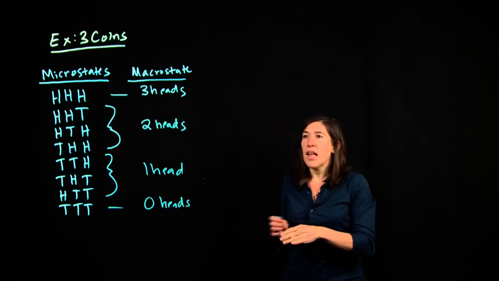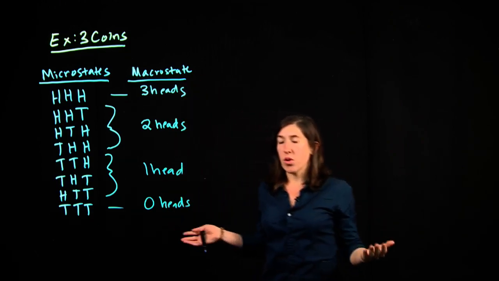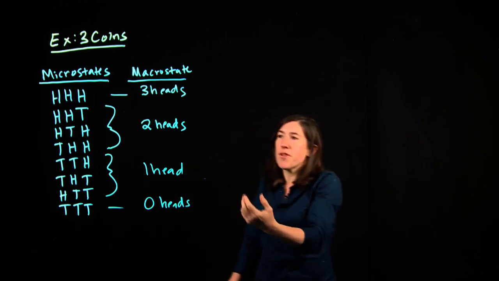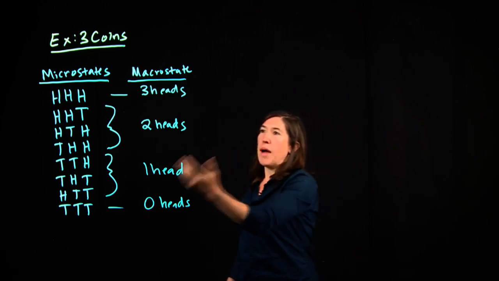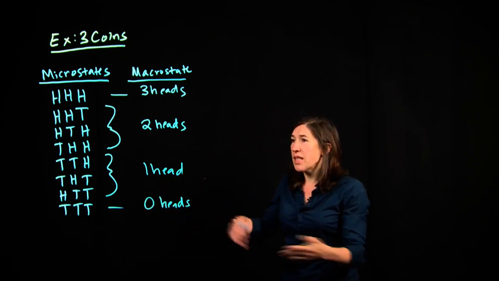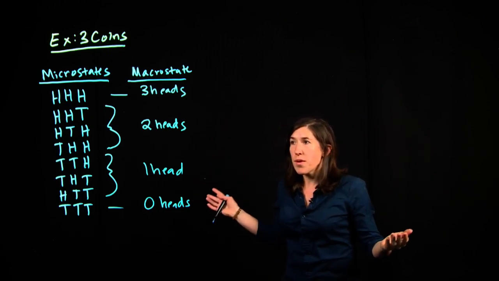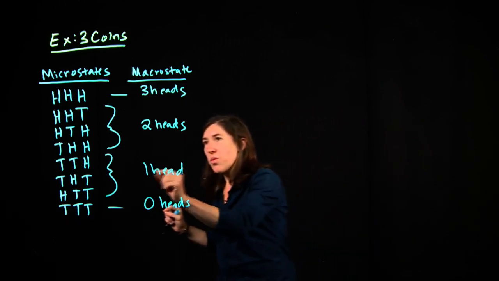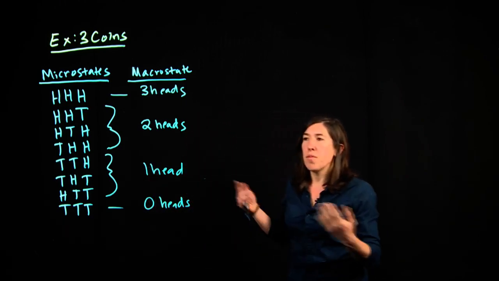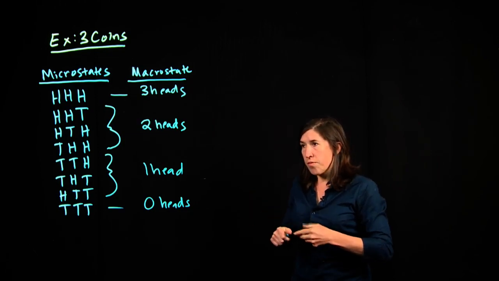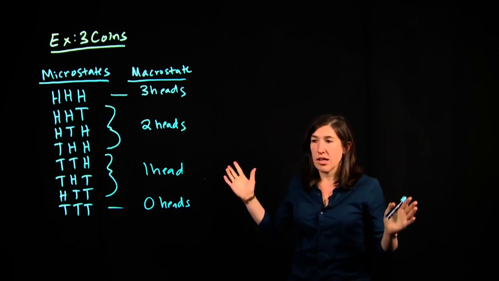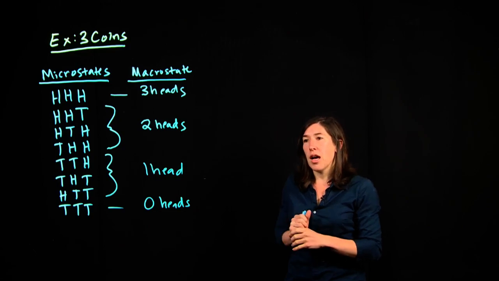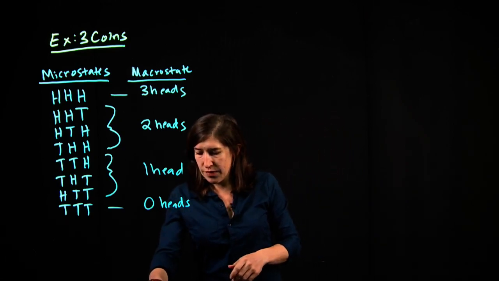And so you'll see that this macrostate description is much more coarse-grained. You're losing information. A macrostate description always has less information about the particular state than the microstate description. But a lot of the time, let's say we had Avogadro's number of coins, maybe we don't care about tracking every single coin and seeing which coin is head and which coin is tail. Maybe you just care about how many were heads and how many were tails, and then that macrostate description is just fine, and that tells you enough information about your state, and you don't care about the details.